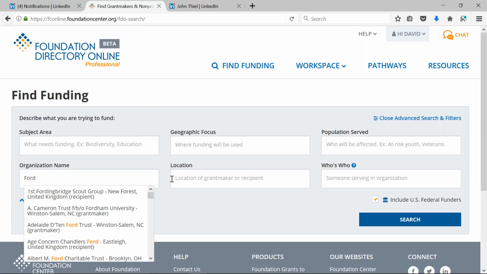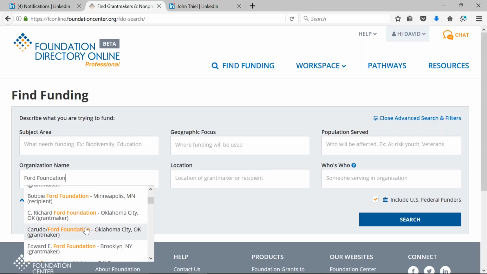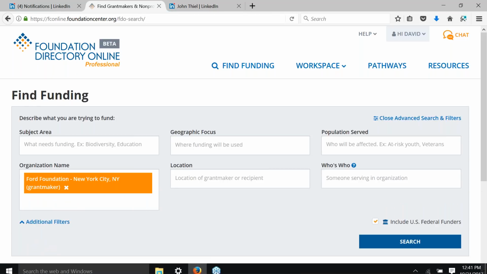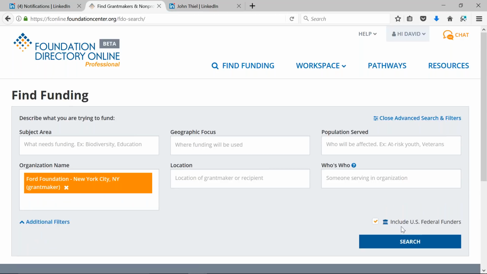If you go down here to organization and start typing, you're going to get every match. It's going to give you organization names that match up with this. A lot of times when I'm searching a grant maker, I can't remember everybody's initials. I can't remember if it was EW or EG, but I do know the last names of the different people. You can start typing with what you know, and it will give you selections, and then you can find the one that most likely matches.